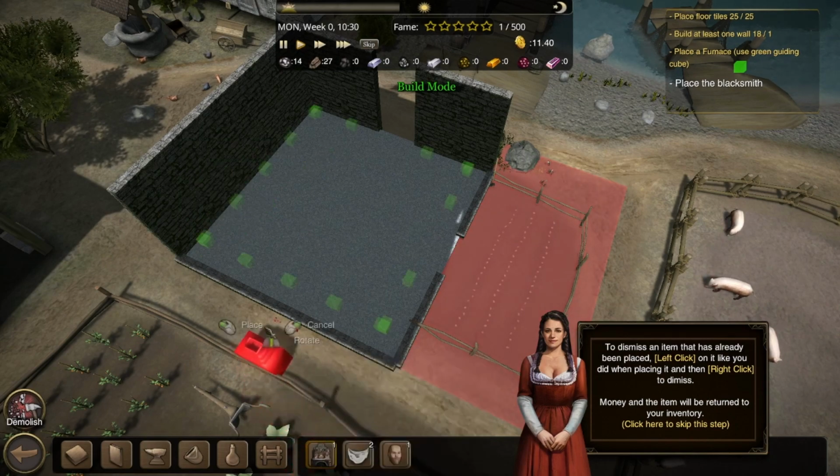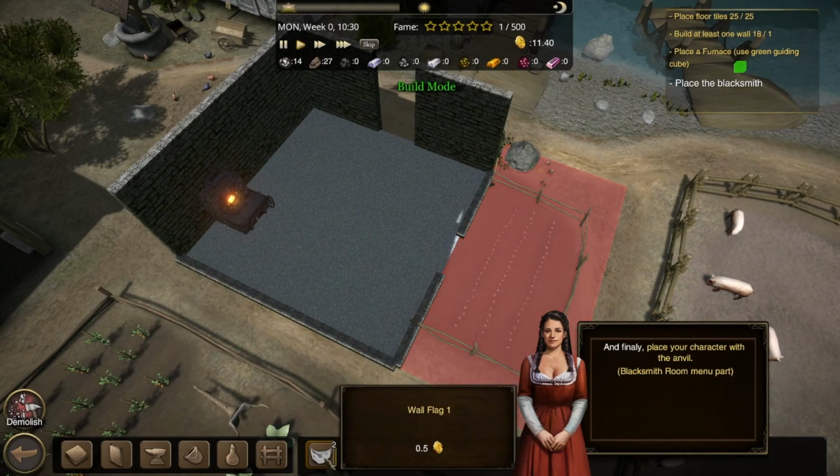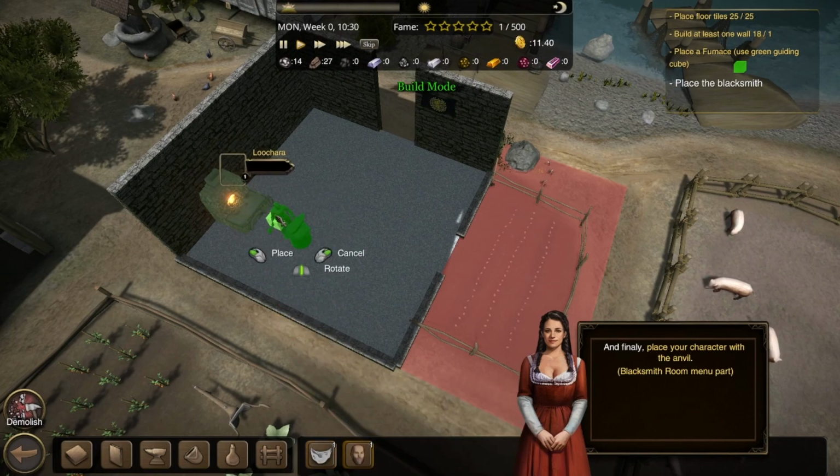All right. So we know how to do that. Finally, place your character with the anvil. What is this? A wall flag. Yes, we want a wall flag. We took all that time to make it. We must hang it up, right? All right, there we go.